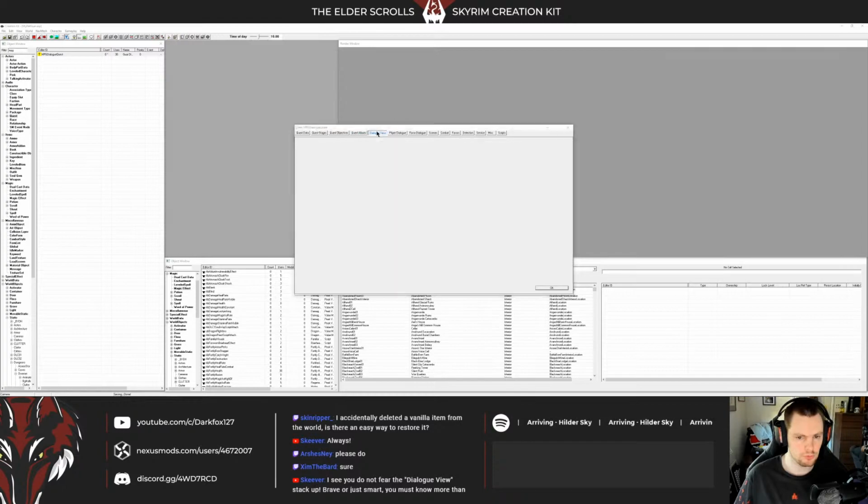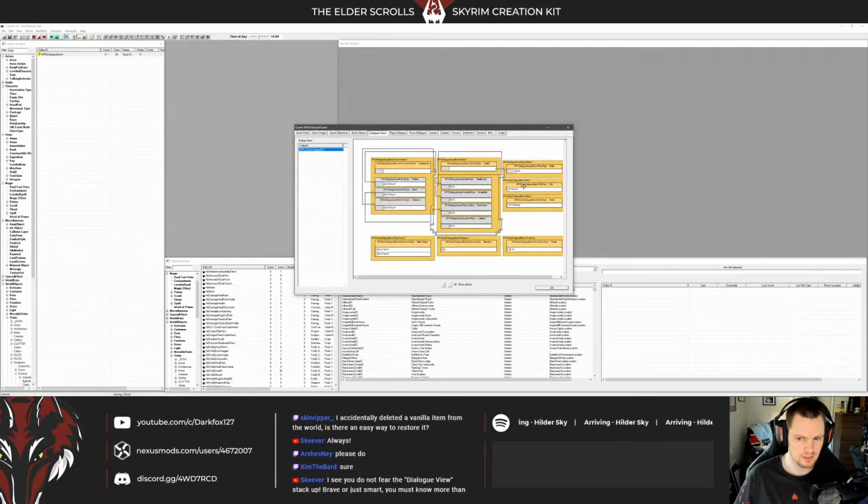For me, it's just visually easier, considering I'm not really an actual quest kind of guy or dialogue kind of guy. This is just what I'm used to. It's a very drag and drop method. It's kind of the dummies version, and it's very buggy and it's very annoying, but it works if you get to grips with it. So this outlines our dialogue.